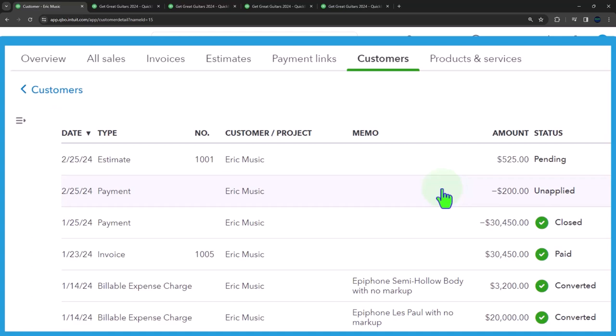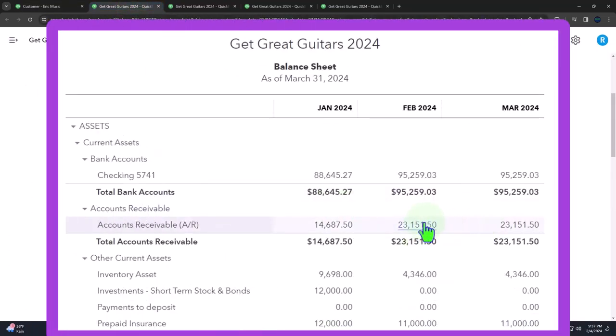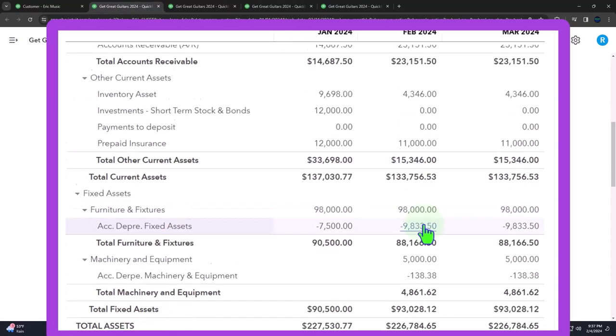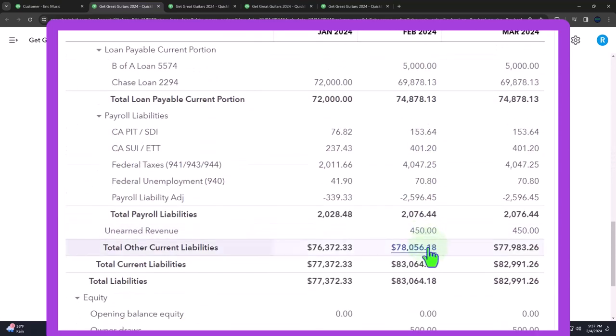So we let QuickBooks do it this way from the bookkeeping perspective. And then we just said, hey, look, if I need to do an adjusting entry at the end of the year, I'll do an adjusting entry. And I'll just basically increase the accounts receivable by whatever customers have negative balances to it and put the other side into the unearned revenue account. So it's proper for reporting purposes.